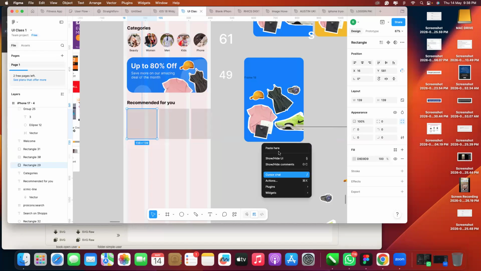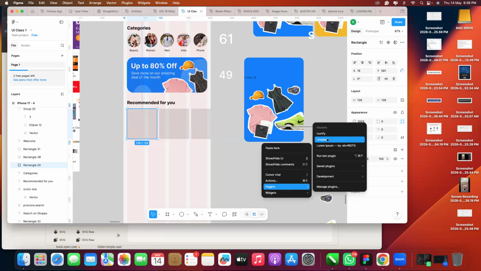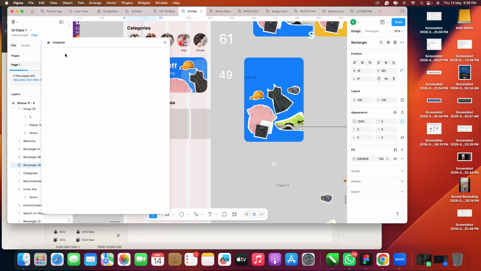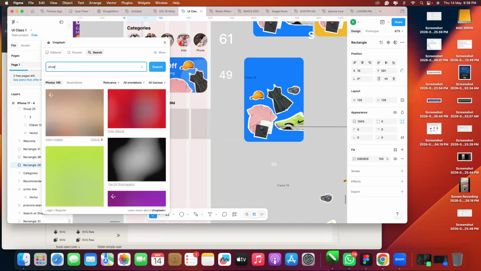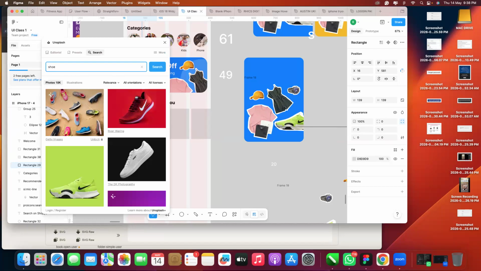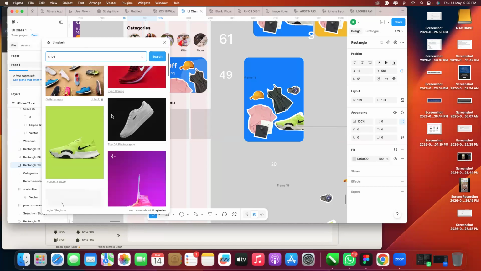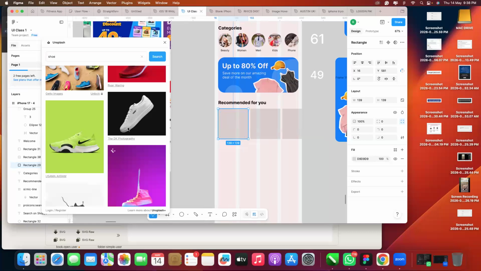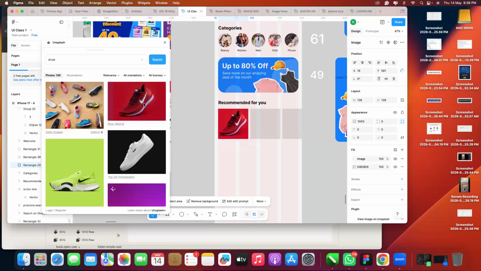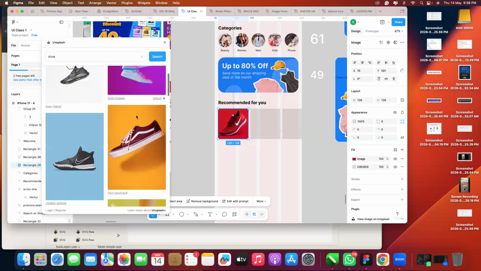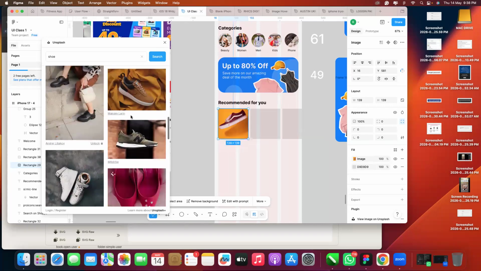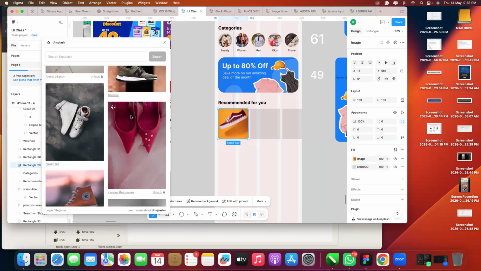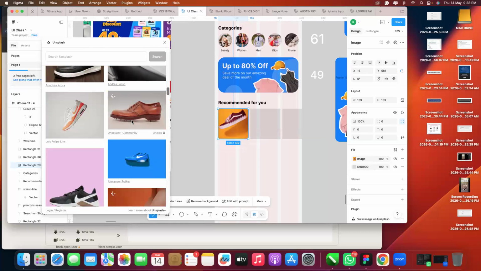So let's start with the shoe. Okay, so nice. Let's see which one. So I think the red looks nice.